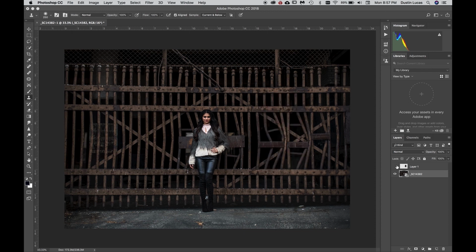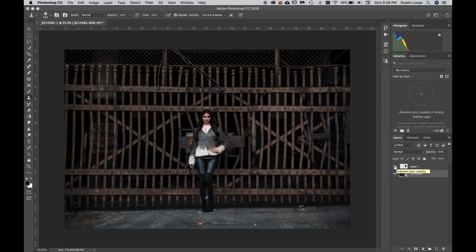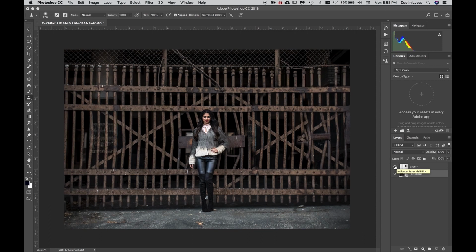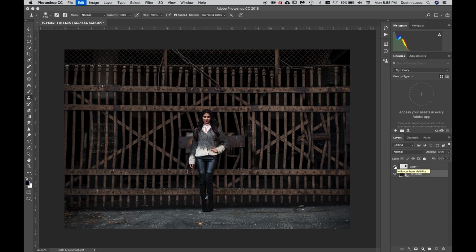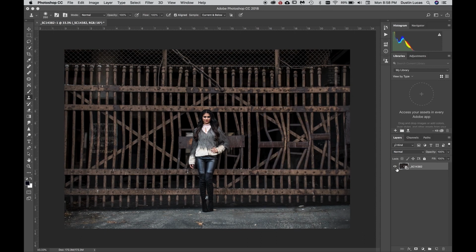So that's something you want to keep in mind for cloning and stuff like that. Realistically, it becomes a really interesting tool for you to apply and then do layer adjustments and things like that. But that's one of those limitations to the smart object.